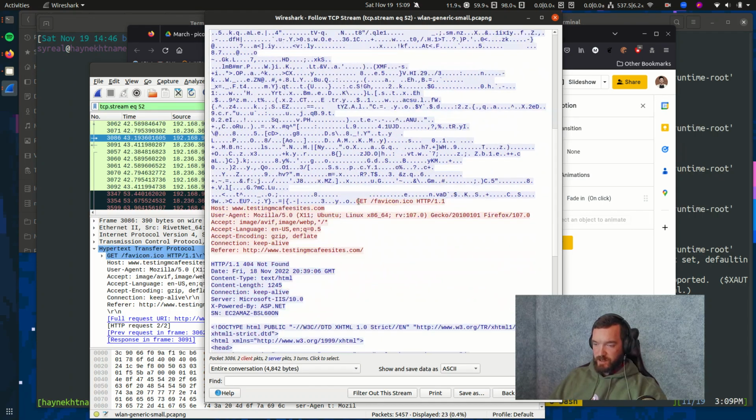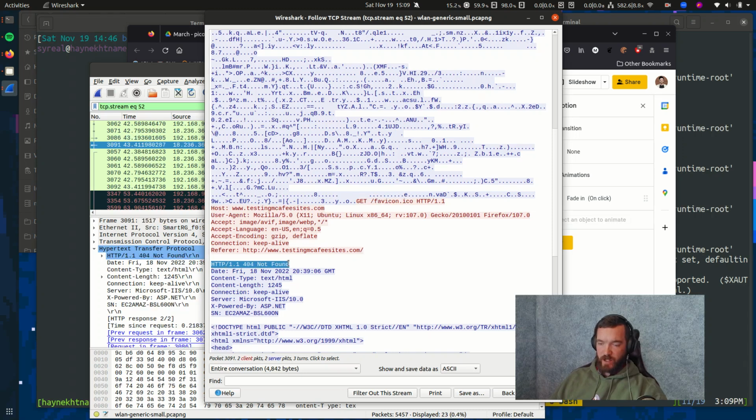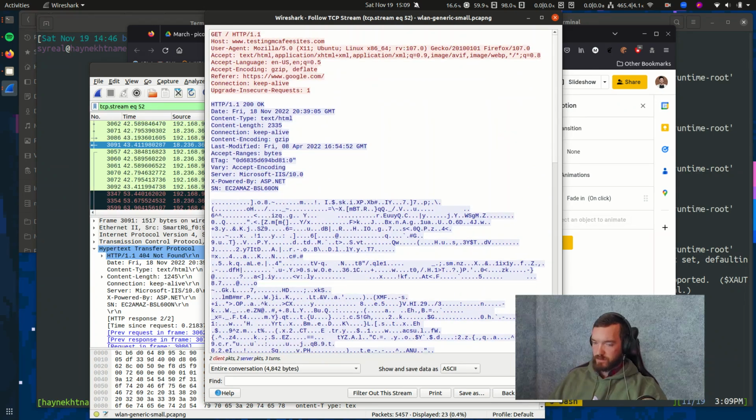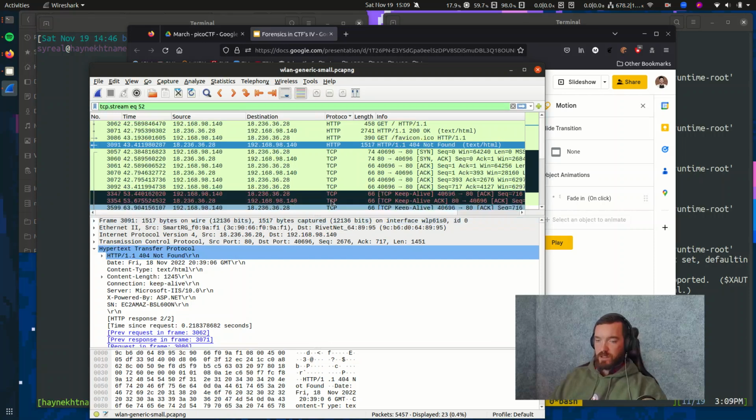And then here we see it's trying to get the favicon, which is the little icon on the tab that's displayed. And it says not found because the website doesn't have one of those. And then you can see this gets automatically put into your filter input box. We'll talk about filters more in the next slide.